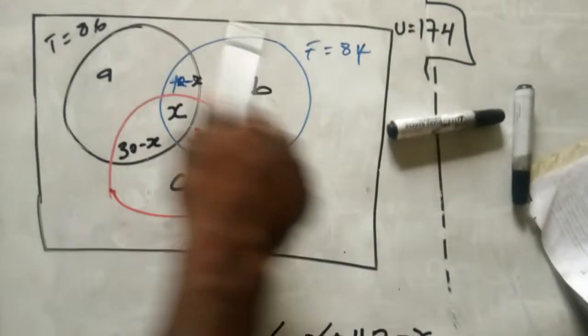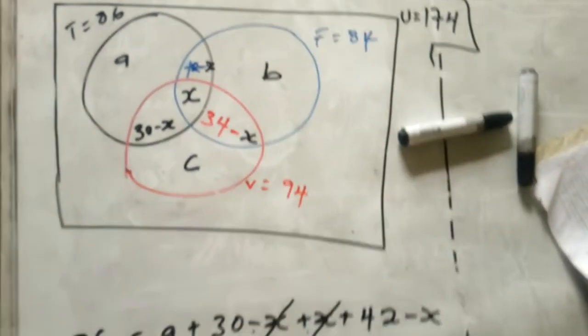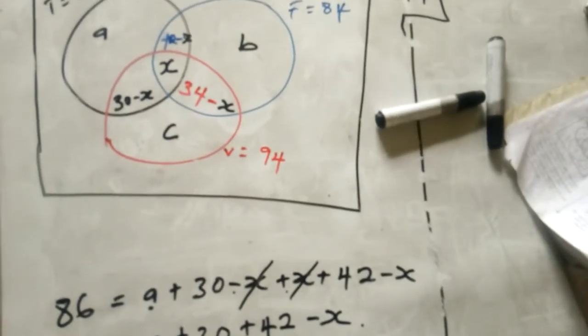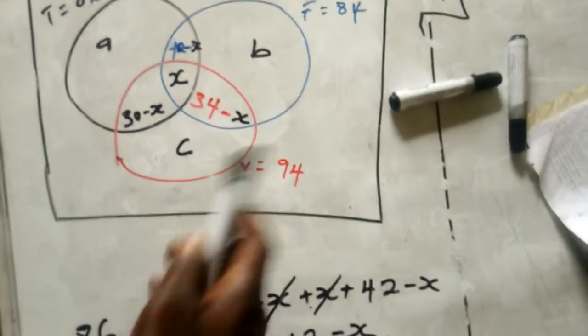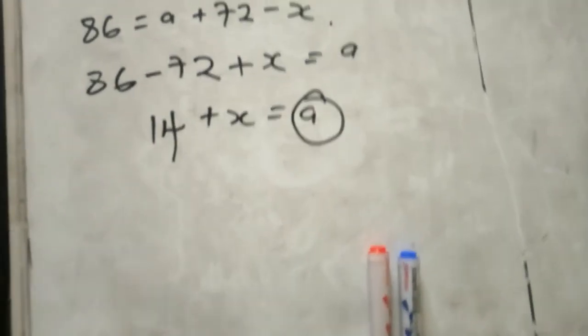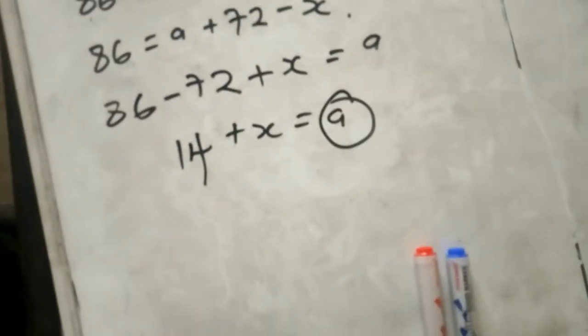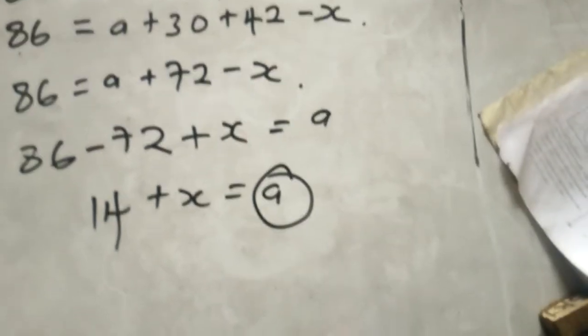You know that when I sum everything here, it must be equal to 174 people in the whole class or in the whole house, right? Okay, that is it. So we are taking out those who are doing the 2 things, 3 things out of the other rooms. So solve for the rest of the two, that is the B and the C. And then pause the video and come back and give me your answer.